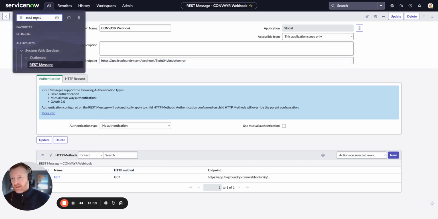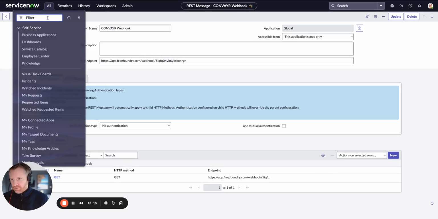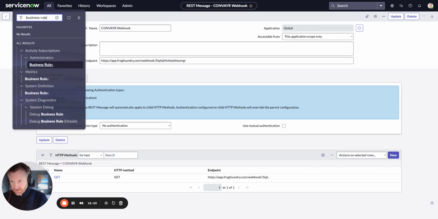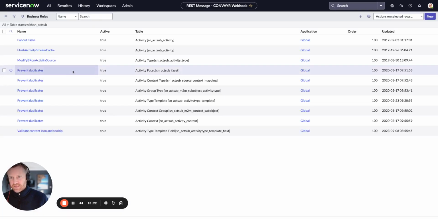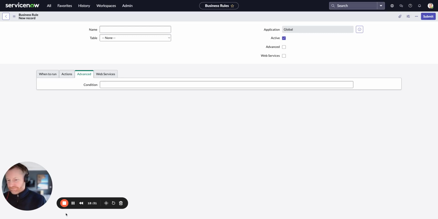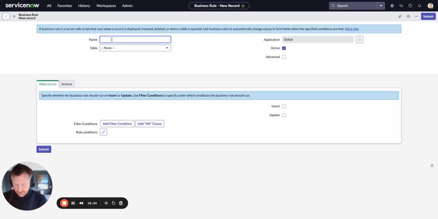The next thing we need to do is we create a business rule. So we find business rules in here, and then we're just going to create a new business rule. So let's give it a name.